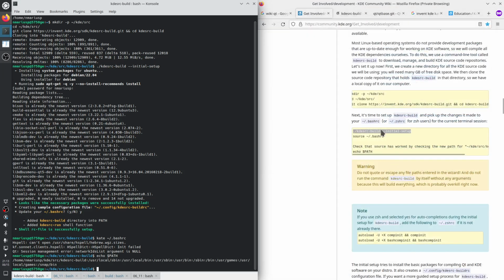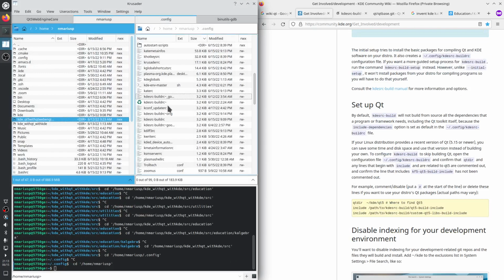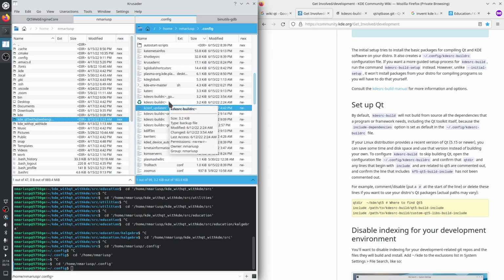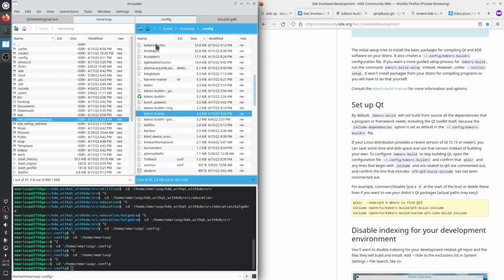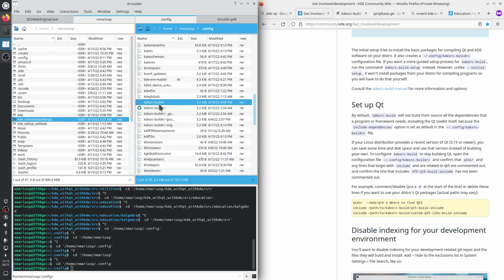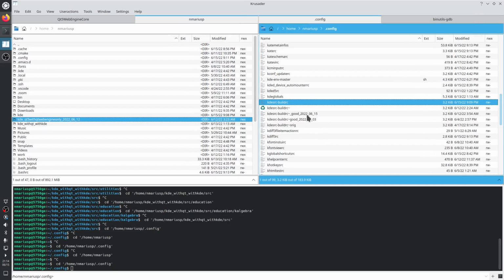So now the next thing to do is to look at the two configuration files. So we have the kdesrc-build-rc created by the initial setup of kdesrc-build, and then we have the good one, which is which one? This one from today, this guy.